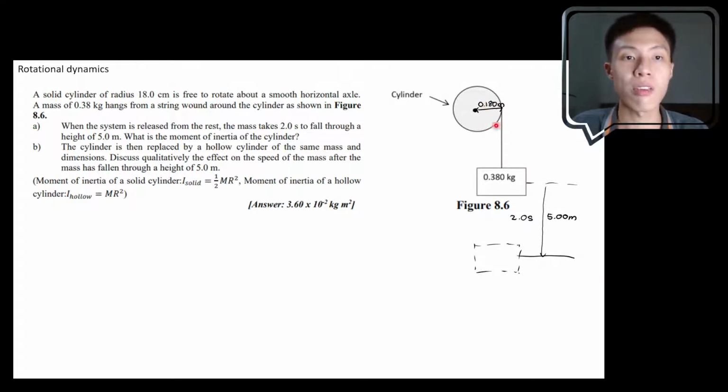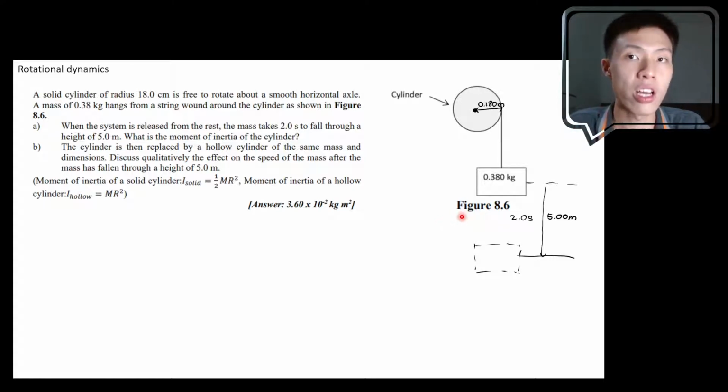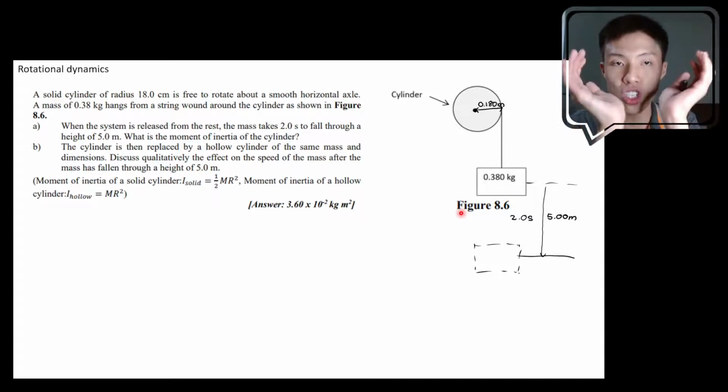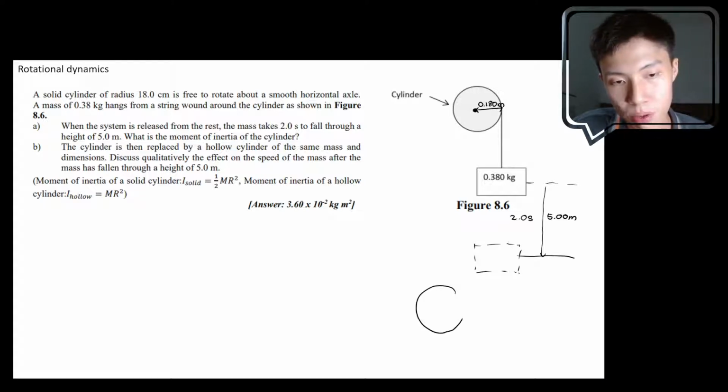But since this cylinder is rotating, we cannot just draw a free body diagram just like what we do in chapter 4. If an object we know can rotate, we should draw an extended free body diagram by taking into account where the forces are acting. So we cannot just lump all the forces onto a dot. We have to draw the shape of the object first. So our cylinder here will be a circle in shape. So this circle here will be representing the cylinder over here.